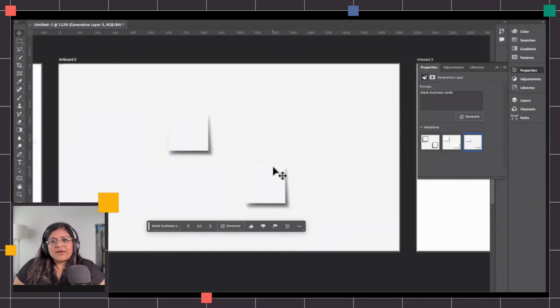But if it was a terrible output that I did not expect, I could have gone to my layer styles and changed the drop shadow, which I feel like Generative Fill is really learning a lot these days. I mean, right?